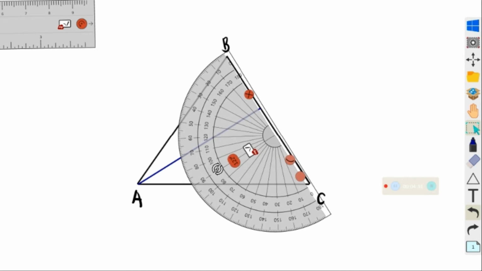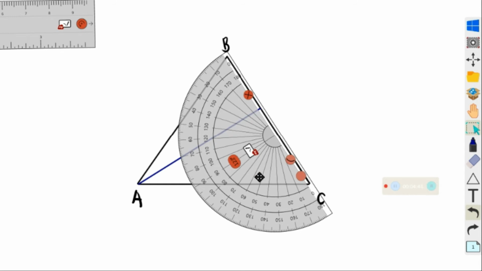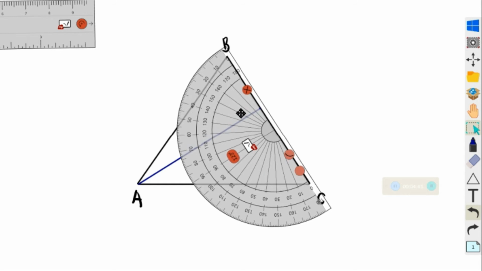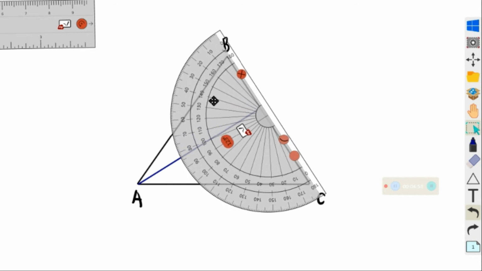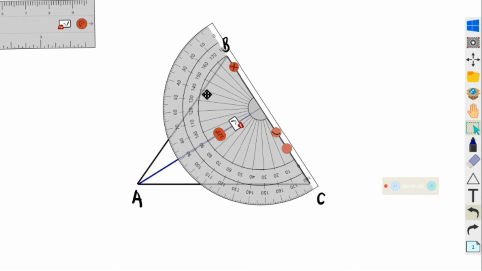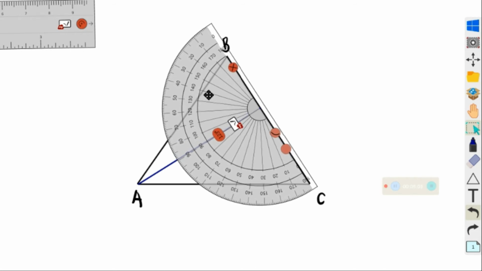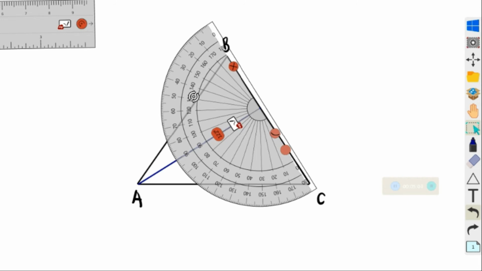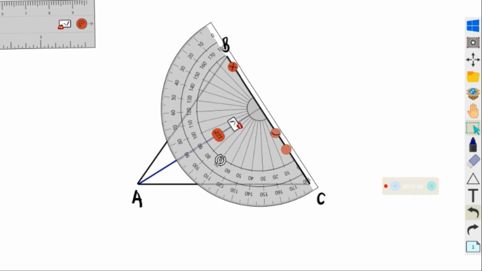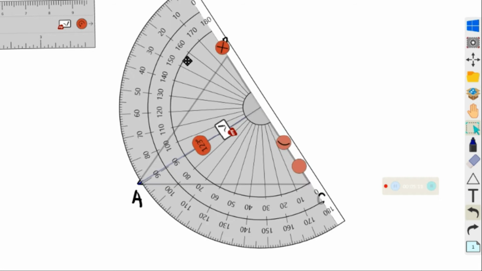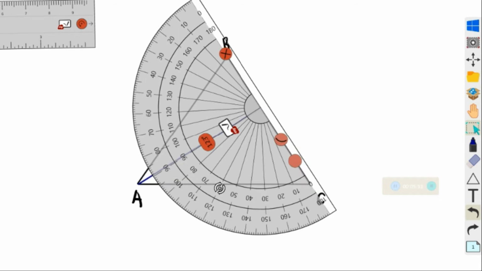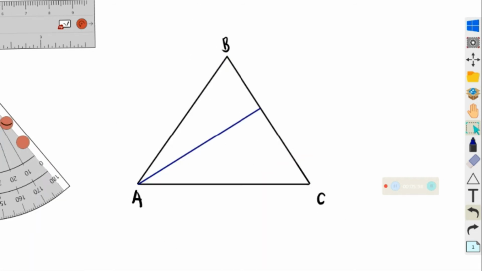Kailangan pantay. Again, kung meron man pong konting-konting difference dito, ay dahil virtual po ang ginagamit kong materials. Pero kung ito po ay totoong protractor at totoong ruler, totoong compass, hindi naman siguro magkakaroon ng maliit na difference lang. Okay? So, ayan. So, itapat natin yung ating protractor dun sa side opposite to vertex A. And then, there you go. So, ayan na. Nasa 90 naman siya. So, that's one of the altitude.